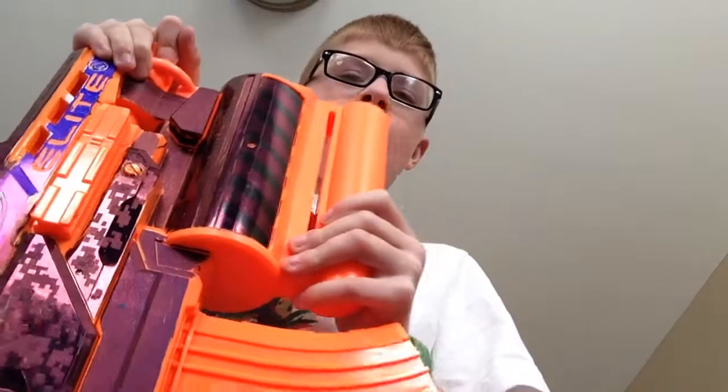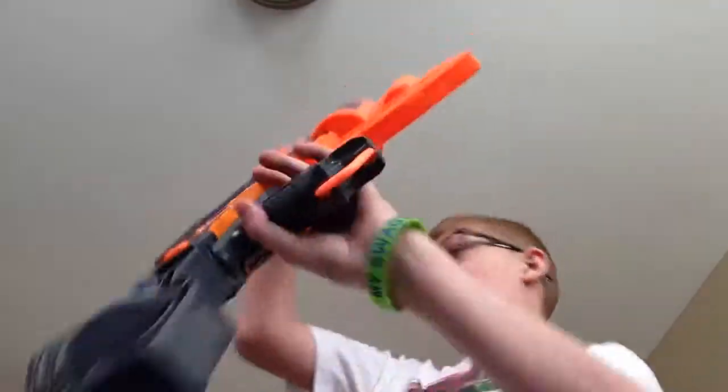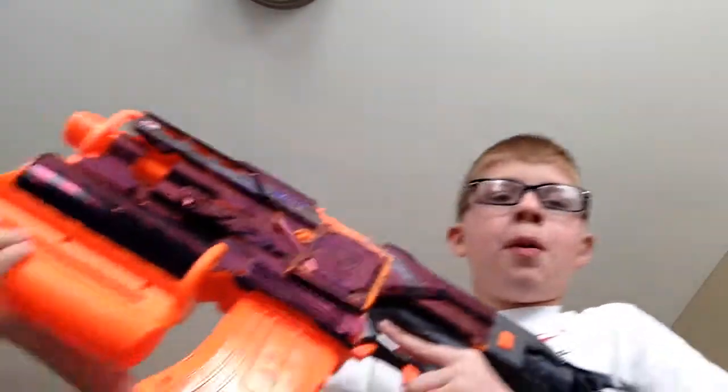I didn't really take out the missile launcher, but I kind of did. I took out the part that you pump to make the missile go out, but I might be putting it back on because I still have it. So yeah. Let's see, what else did I do?